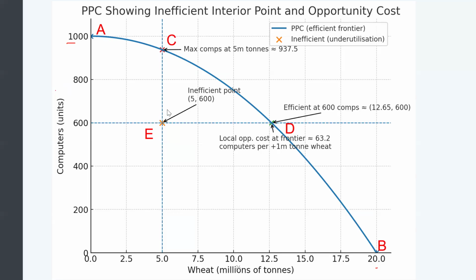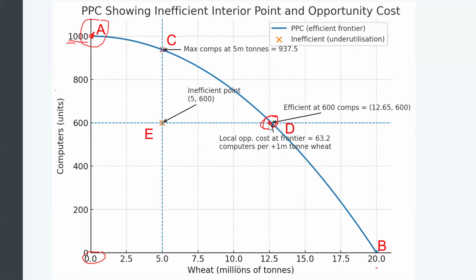But let's assume that you start at point A here. At point A, if you see here on my graph, this is 1,000 computers. But at the bottom there, do you see? It's 0 tons of wheat. So the country is producing 1,000 computers, but zero wheat. And then let's say the president of the economy decides, we can't do this. We also want food. We also want wheat. And they decide to go to point D over here. That's a decision that they've made.